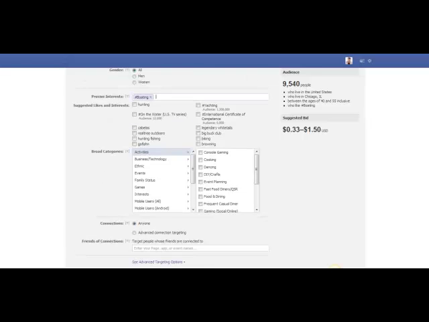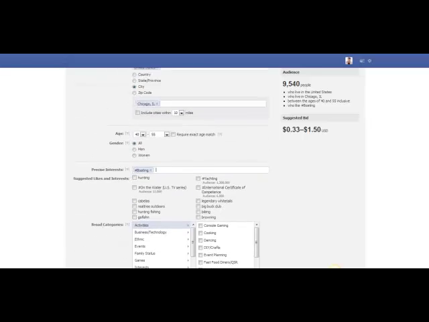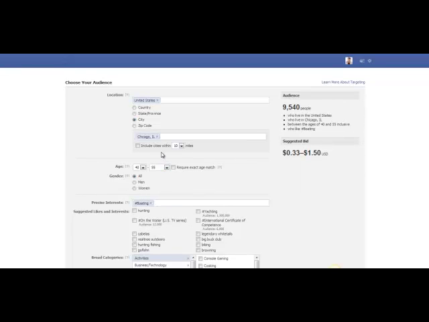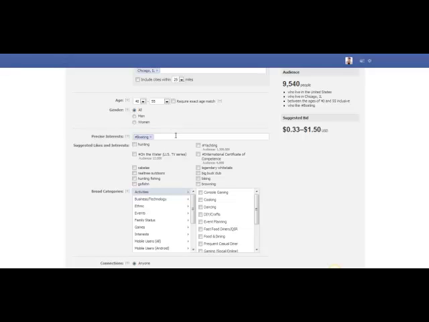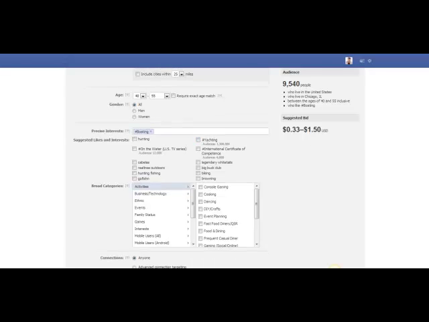So only if they're in Chicago, really close to Chicago, I'm going to expand that just a little bit, within 25 miles of Chicago, they're in that age bracket right there, 40 to 55, and they like boating. They've indicated that they like boating, or you can even choose yachting, whatever. That'd be the wrong market for this particular property.